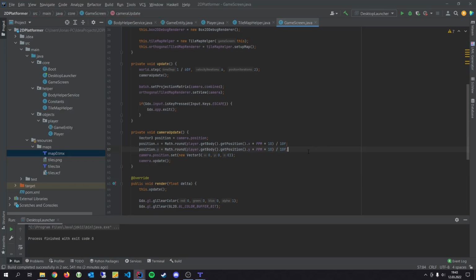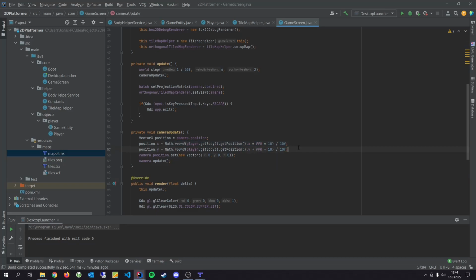Okay, what we're doing here is basically we get the player position, the X and the Y value, and bring it to our real world position here by pixel by meter. And then we perform a round operation by multiplying by 10 and dividing it by 10. This will give us a more smooth camera movement.